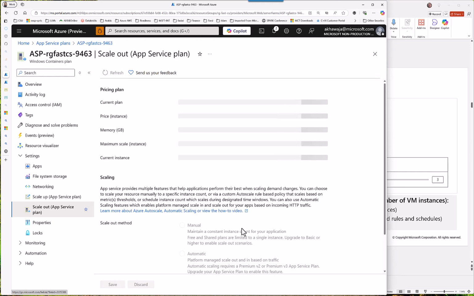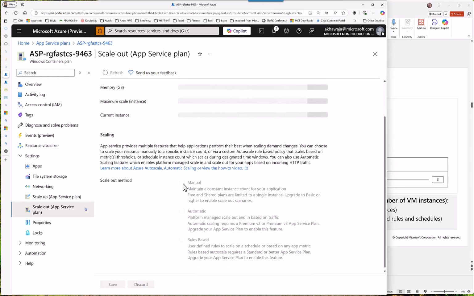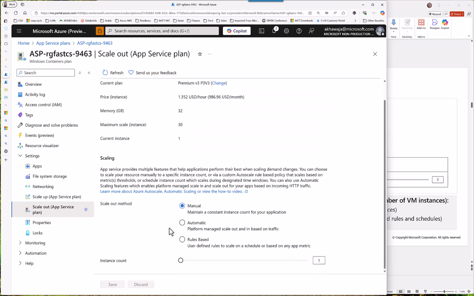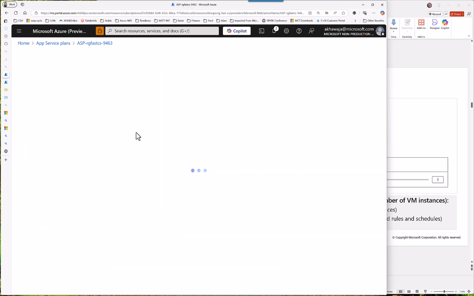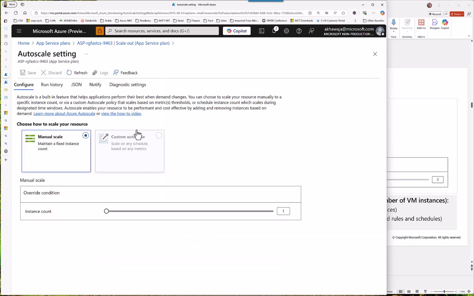हाँ, वो कह रहे हैं आपने किस तरह स्केल आउट करना है. मैं कह रहा हूँ मैनुअली करना है आपने, राइट? कि मैं उसके इतने इंस्टेंसेस कर रहा हूँ, मैं रूल बेस कर रहा हूँ. एंड आई कैन स्टार्ट अप विद दिस वन. आई कैन से आप शुरू इसको 3 से करो और फिर उसको ऑटोमेटिक स्केल कर लो, या मैनुअल कर लो, उसके इंस्टेंस कर दो, या रूल बेस कर लो. सारे आप वो कर रहे हो उसके. ठीक है, यू कैन कन्फिगर. तो दिस इज स्केलिंग आउट बेसिकली, राइट?